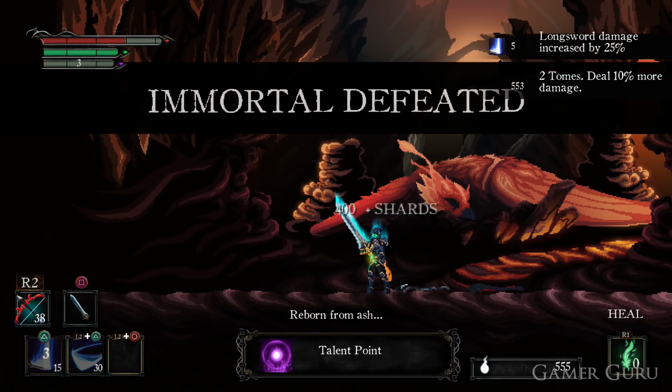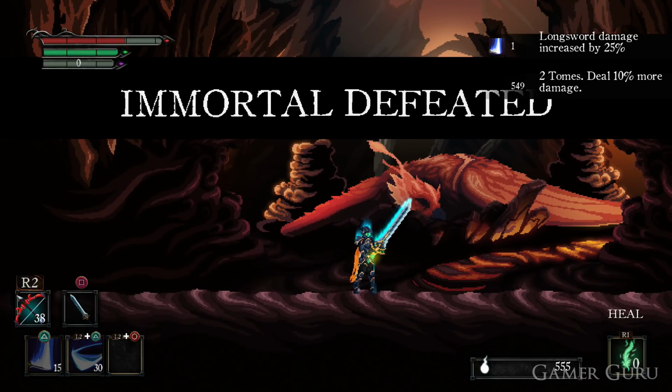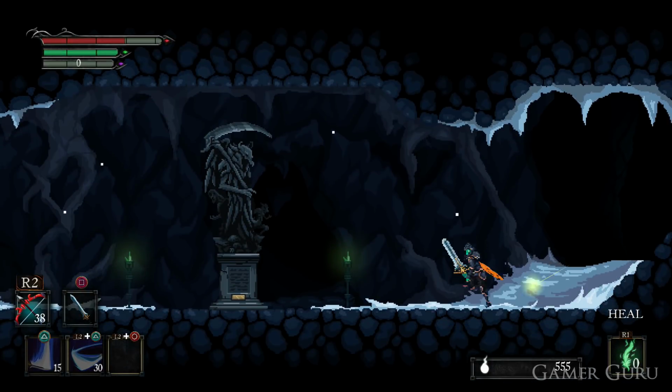Reborn from ash. Okay, at this point we've taken out yet another of the bosses in Death's Gambit. So we've one more area in this video to go, which is going to be probably the main one where there's most hidden stuff. So continue here to the left and we'll find an outer.